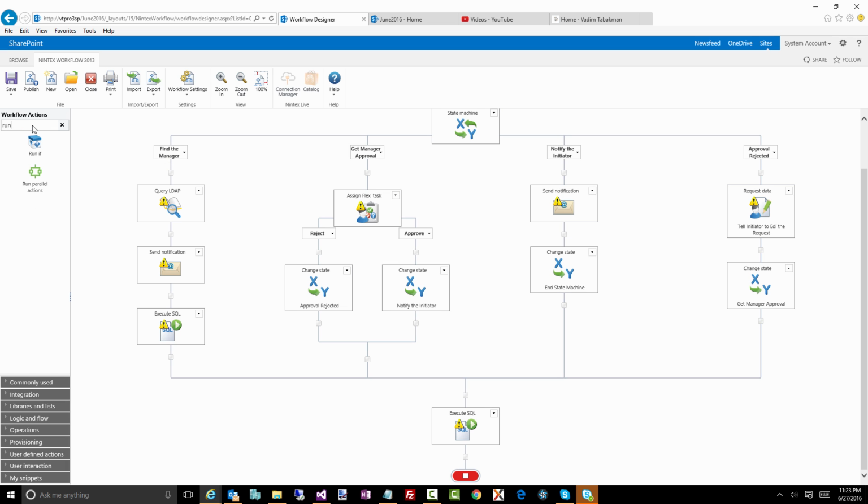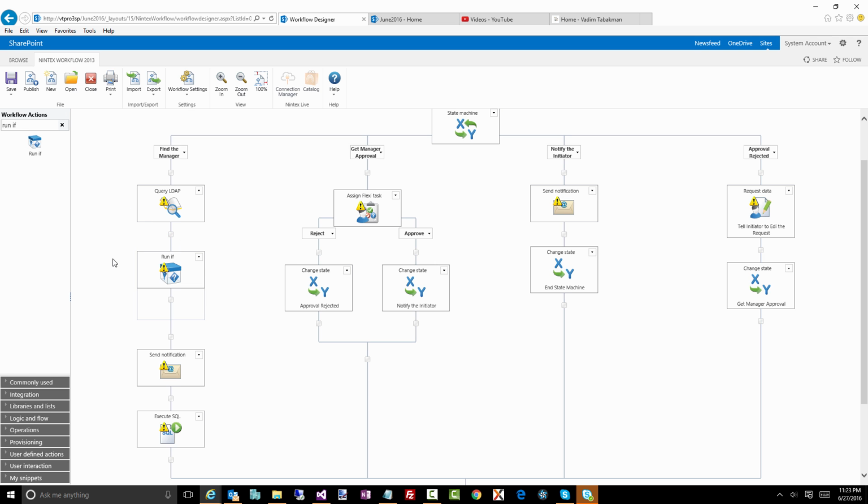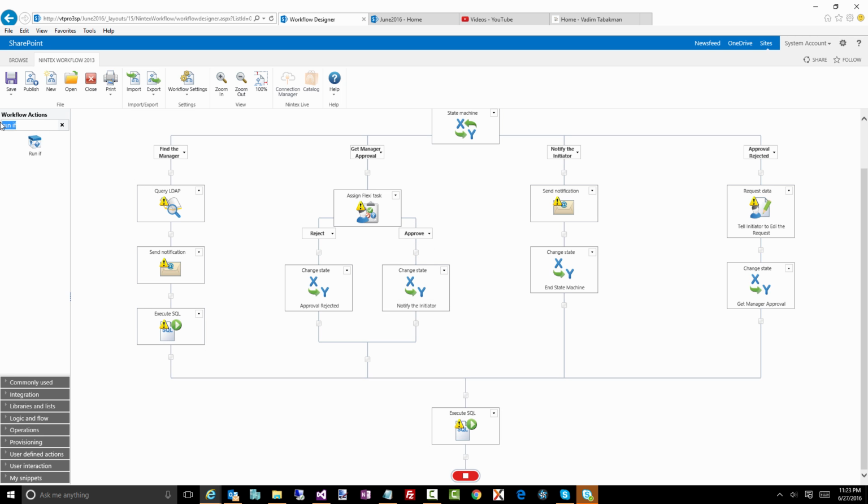Now, although this actually does come in handy sometimes, because for example, you might do something like this. Let's do a conditional. Set a condition here.